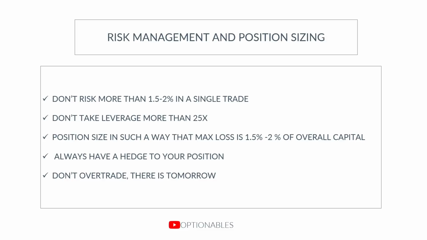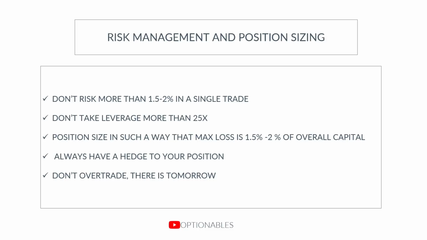And size your position in such a way that your max loss, if both side stop losses trigger, will be around 1.5 to 2% of your overall capital. Never lose more than that. That is what we have learned from our past experience, and we'll stick to this whichever instruments we trade. This is our whole idea. We will not move apart from this, be it our currency market, commodity market, equity market, or cryptocurrency market. Anywhere we go, we'll be following this position sizing only. We'll not be losing more than 1.5 to 2% of our overall capital in any trade.